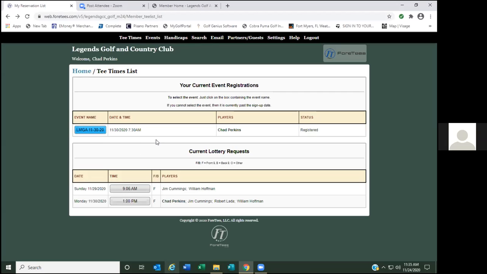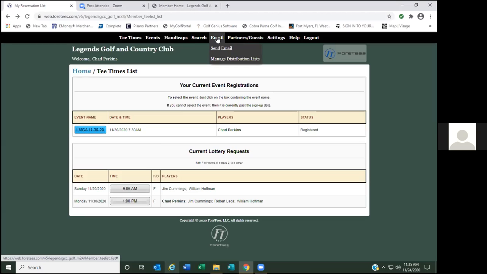All right. So we've gone over points. We've gone over how to make a tee time. We've gone over creating a partners list. And we've gone over how to take our names out and so on and so forth. There's really only a couple other things that you want to discuss here. And let's talk about one of those, which is email.